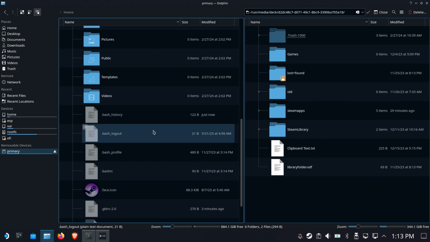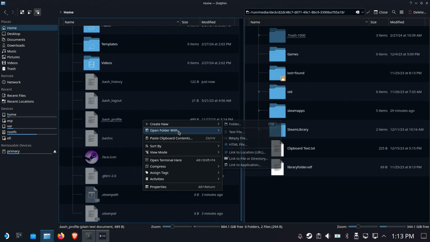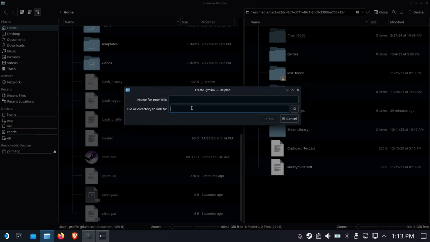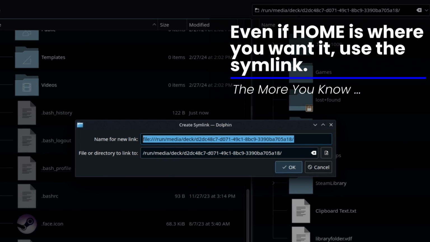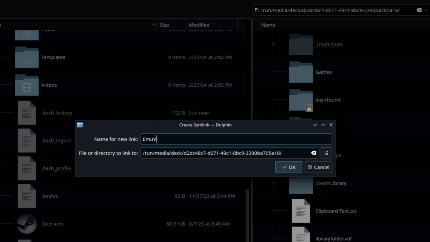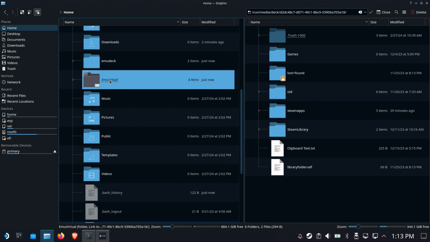So what I'm going to do here is in my home folder, right here, my home folder, I'm going to create a Symlink. It's going to be a link to a file or directory, and we're going to link it right to the root where we want the emulation folder to be created. In this case, we want it to be done on the root of the SD card, but we don't necessarily always want to point there. For some reason, we might want to move it internal. We might want to move it to another card. This is going to save you a lot of time in the future.